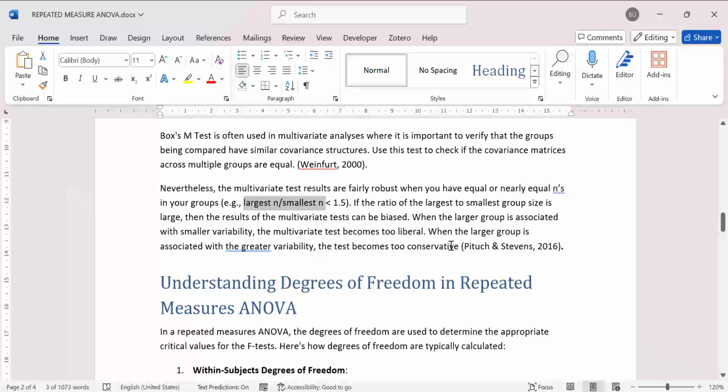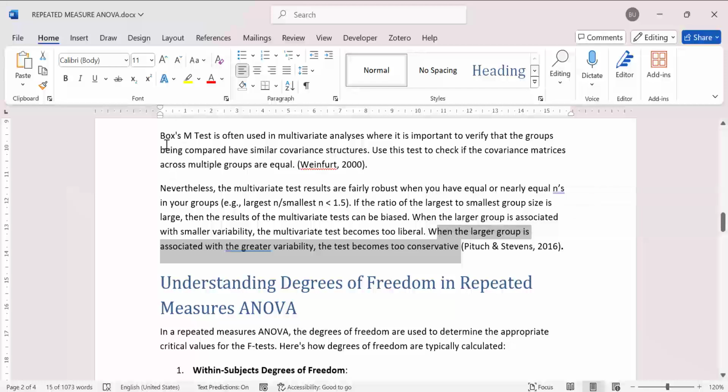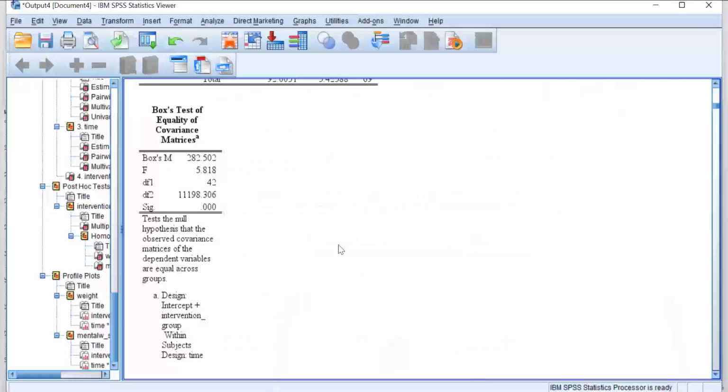Okay, so the larger the group, then the less sensitive this Box's M test becomes. All right, so with that, we continue our interpretation.